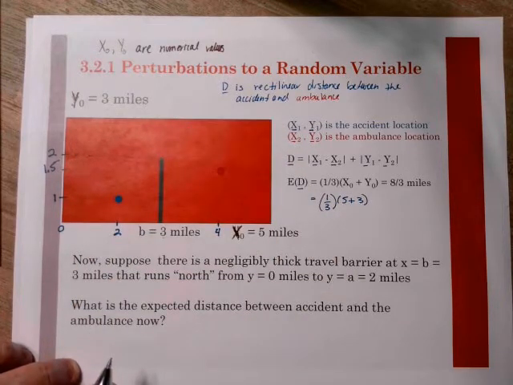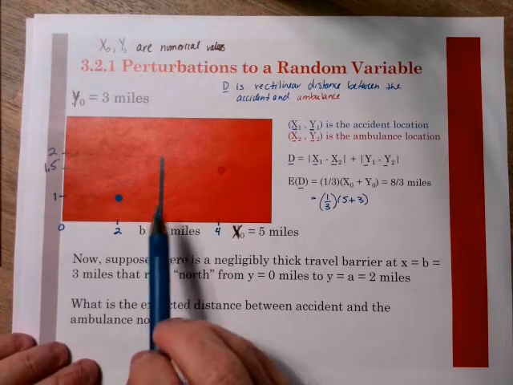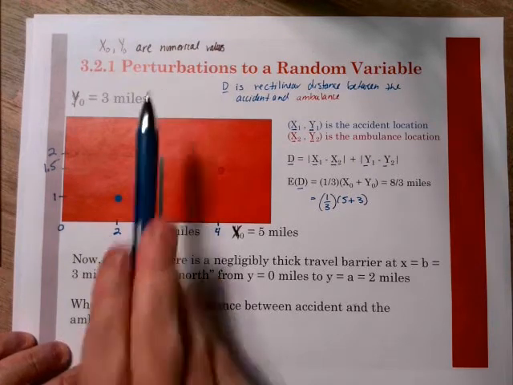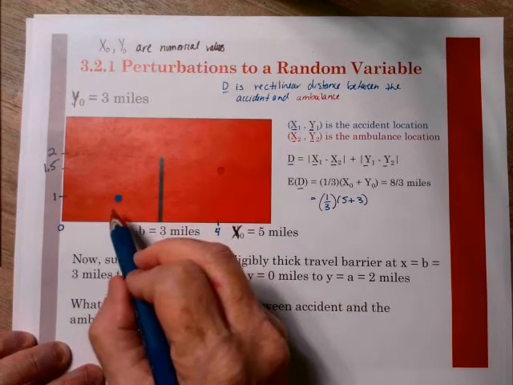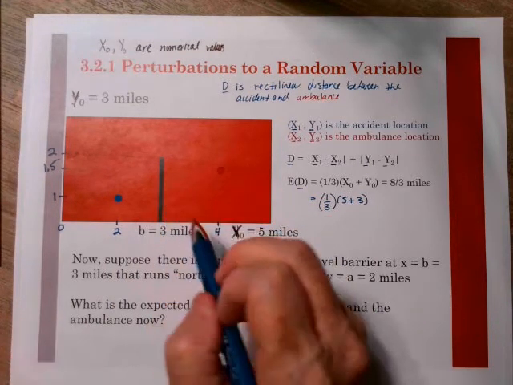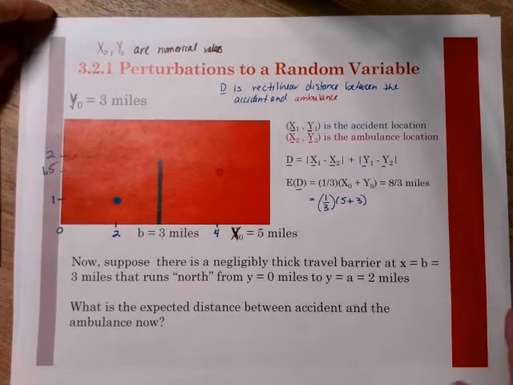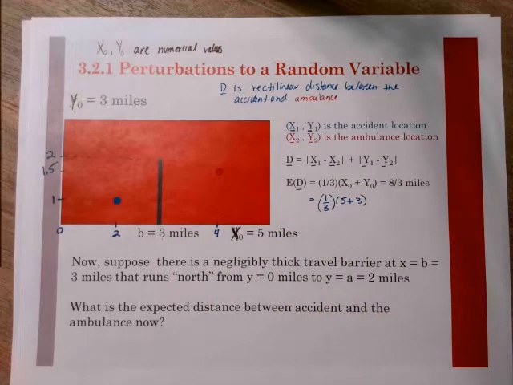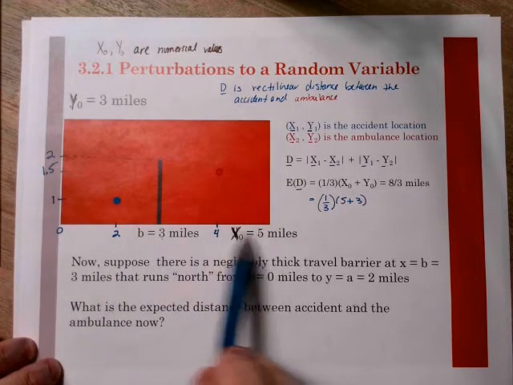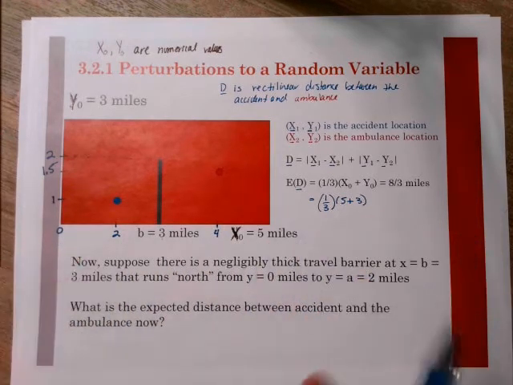Okay, so in a real situation, what might an actual barrier be? Well, it certainly could be, this is maybe the 51 freeway, and this is one side of it, and this is the other side of it. It could also be maybe a double yellow line that you're not supposed to cross, or it could be a wall or a bunch of buildings. So what we're doing is we're permutating our problem from the last time, where we were just looking at the distance between two random points on a certain number of miles.